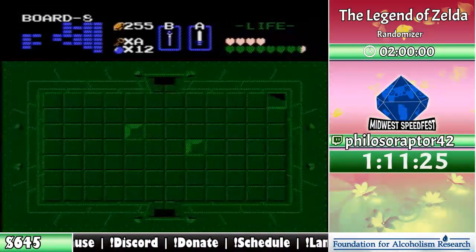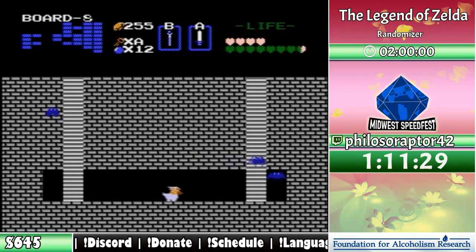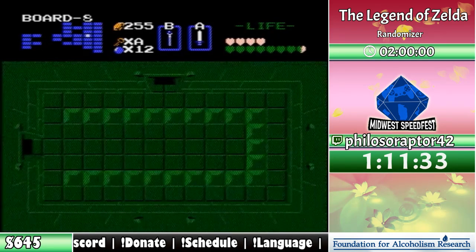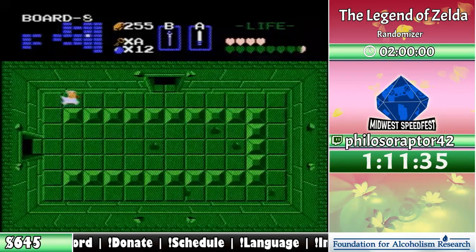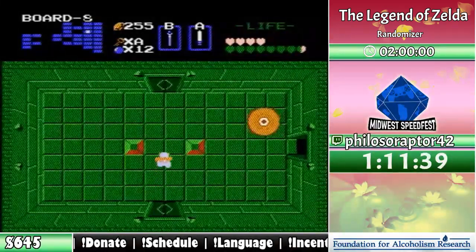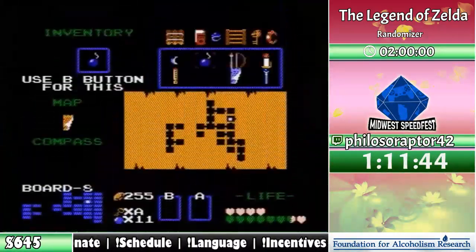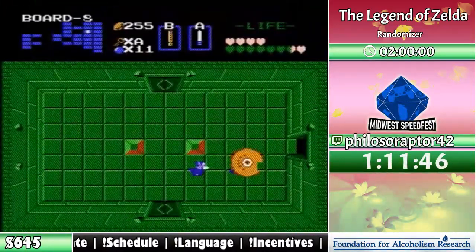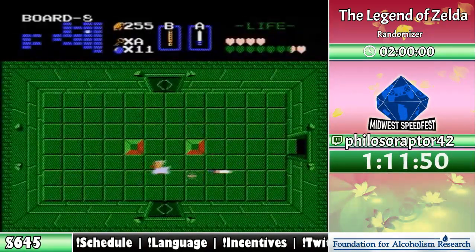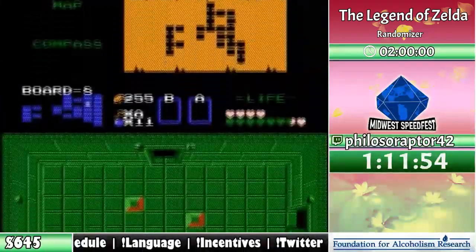I don't like Patras. Oh, Manhandla threatens, that's right. I should have realized it was, or remembered it was Manhandla, because of all the times I played vanilla. So. This, it's just gonna open doors. We still haven't found the other item yet.